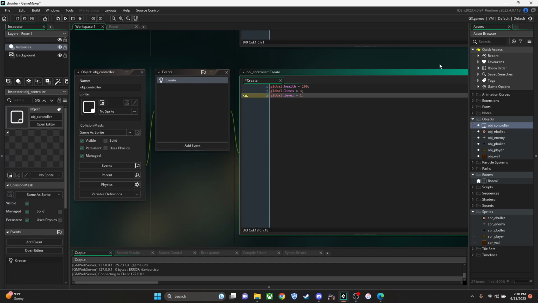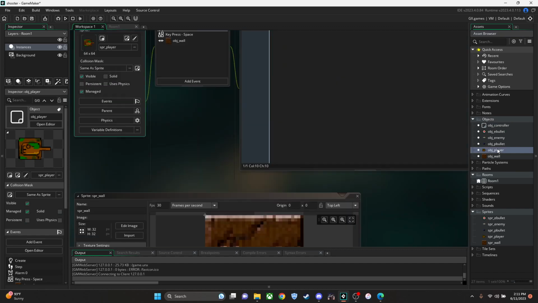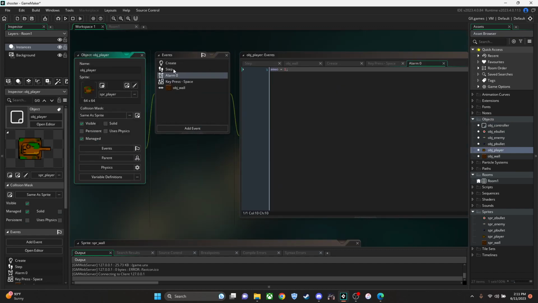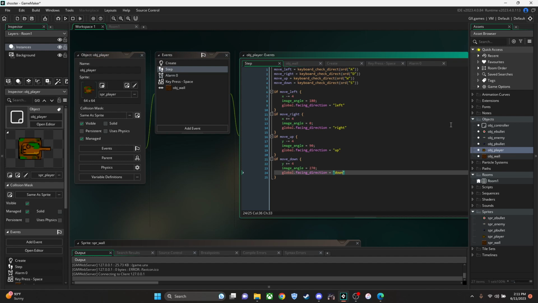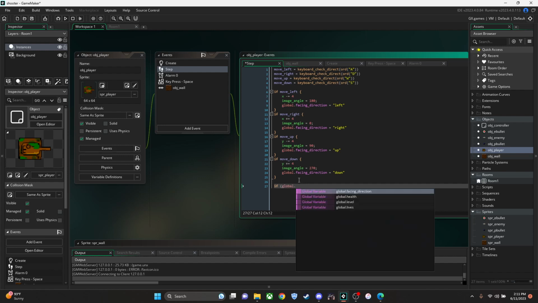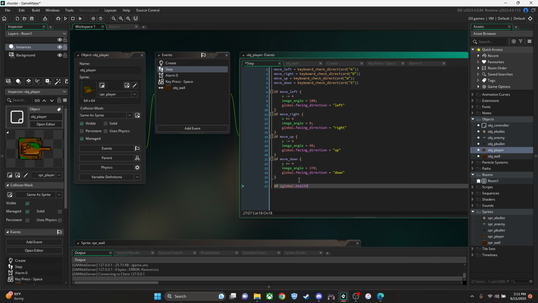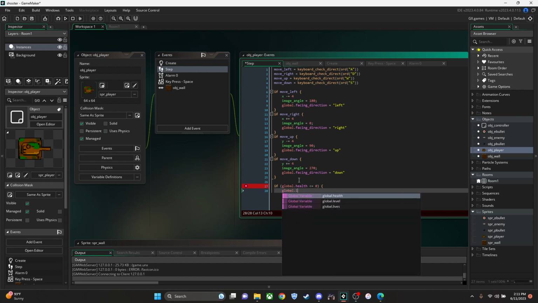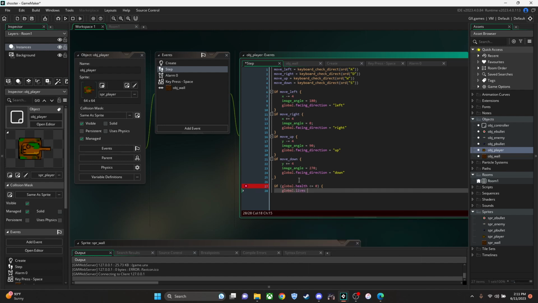Okay, so let's go back into our obj player object by double clicking it. Double click step to open that up. And let's add this at the bottom. If global.health is less than or equal to 0, we're going to say global lives, we're going to lose a life.